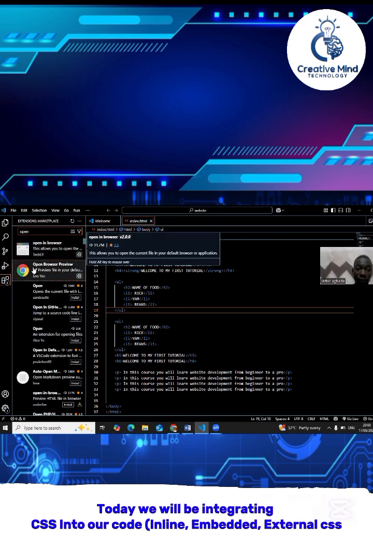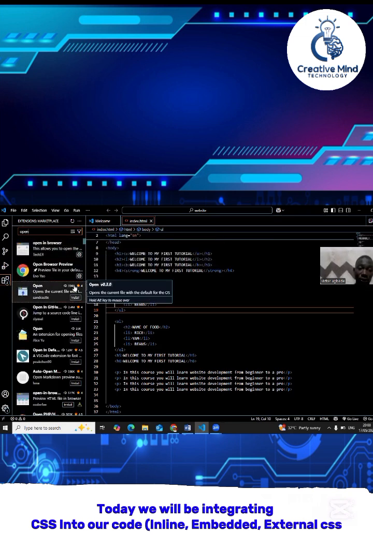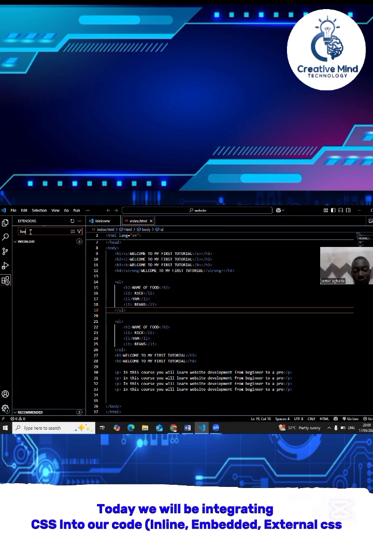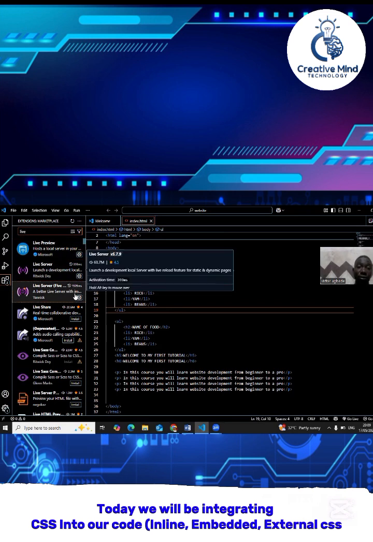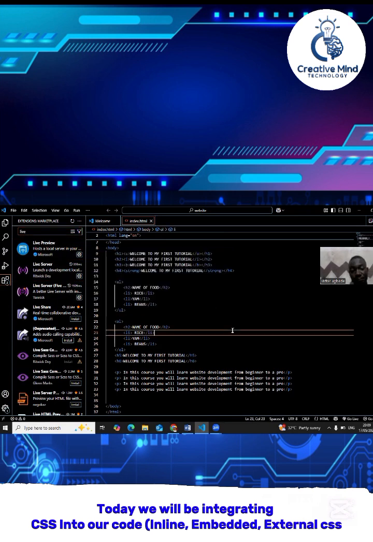Then see Open in Browser. You can install any of these. I've already installed this. You can open the current file with the browser, so you can install this. In the same way, there are many extensions you may need, if you want to install a Python extension or PHP extension. Live Server: I think there are two different Live Servers, or three. So the latest Live Server, and you can see it reviewing. You can install it. I've installed this, and I've also installed this particular Live Server. So that is all for this.